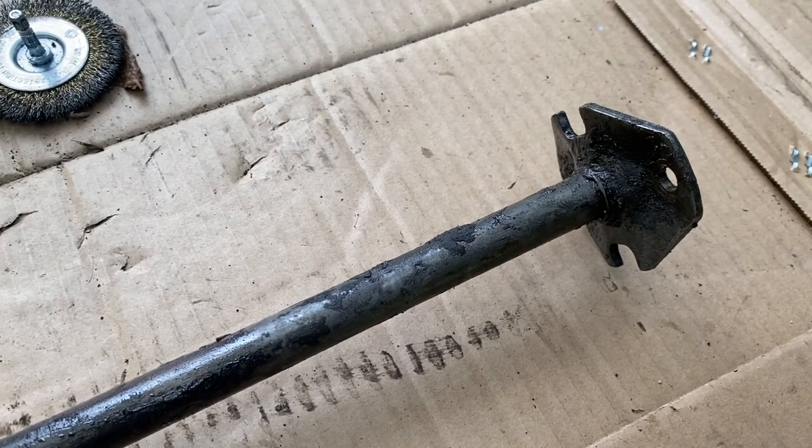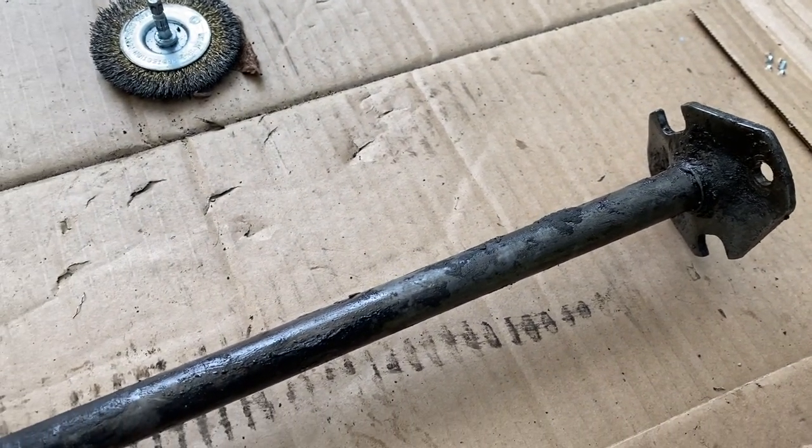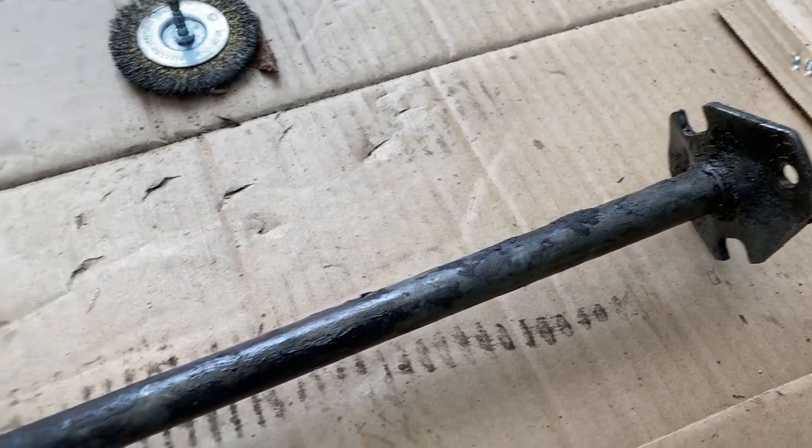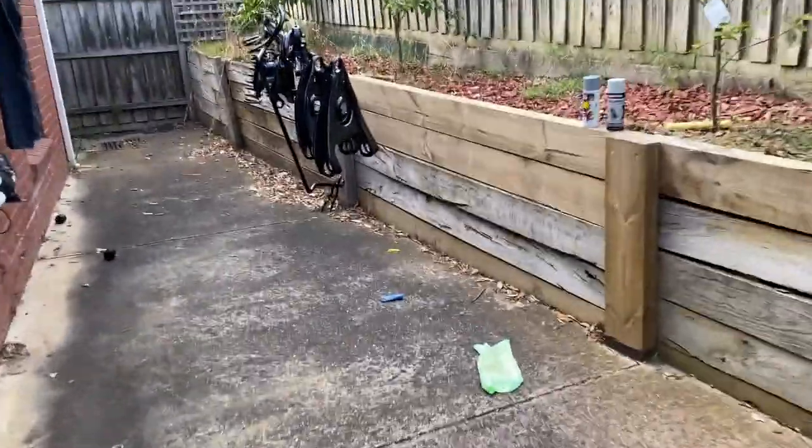I'll attach it to my brand new power steering pump, and I've got a new coupling, and I've got lots of new bushes, and it's all starting to take shape. And over here, it's so amateur, really, the whole show.